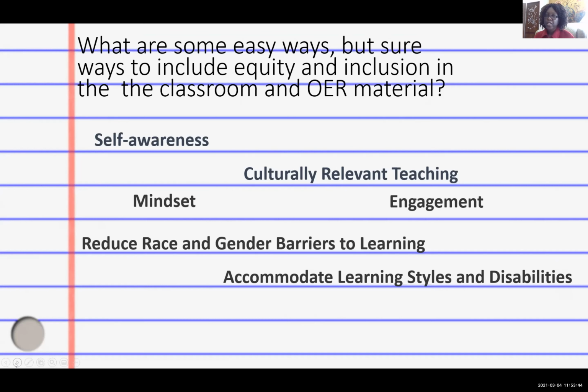What about culturally relevant teaching? You probably hear that a lot now, but what does that mean to you? Do you know whether you have a cultural lens? Have you talked about that? Have you thought about that? What is your cultural lens? When you see someone coming down the street, do you have a preconceived idea of what that person should do, what that person should be thinking? Do you think differently from that person? So we have to reflect, and we have to ask our students to reflect on these.